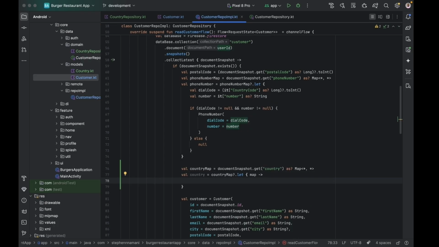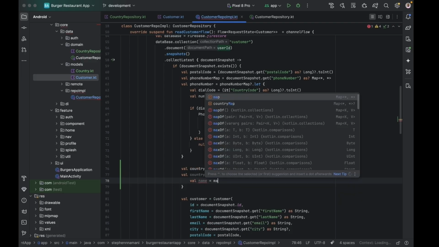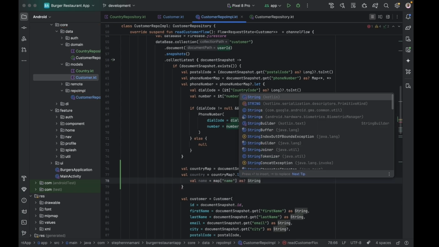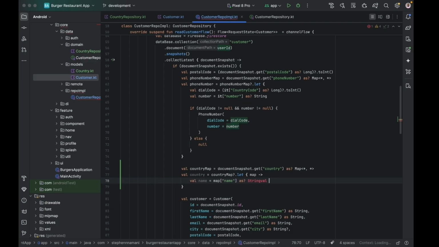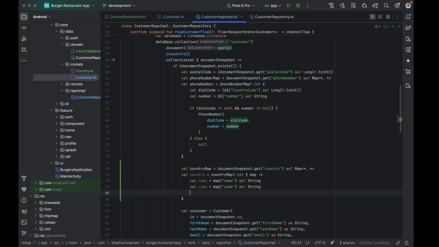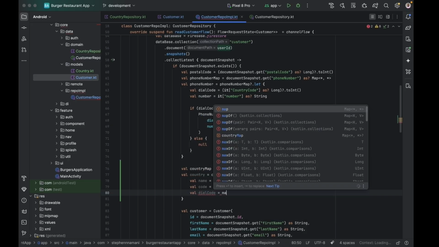Then in the body we can create our variables, which is the name equal to map, then we pass our name string as a string here. Here we can create the code as well, then map, then we pass our code string also as a string. After that, the next one is the dial code, and we'll assign that to our map.